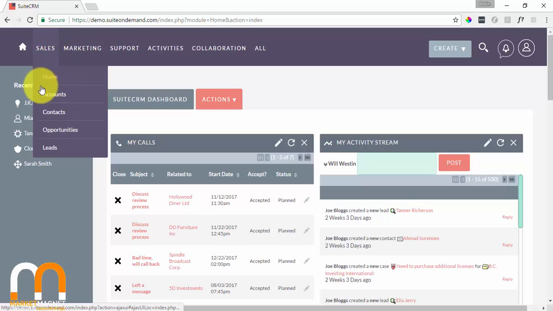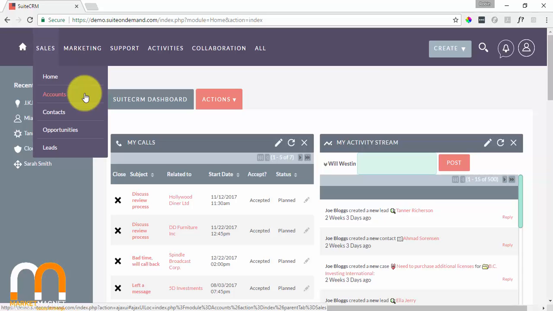Next one down is an account. What is an account? Typically, an account will be a company in your CRM. For example, let's say that we are doing business with Disney, and if we wanted to capture Disney into the CRM, we would create an account, and the account would be called Disney. Disney is the company that we're working with. So it's not a human being, it's an entity.